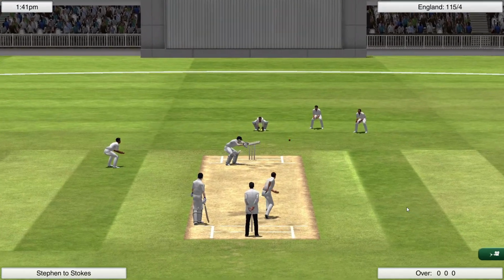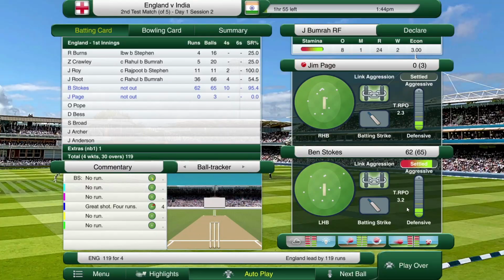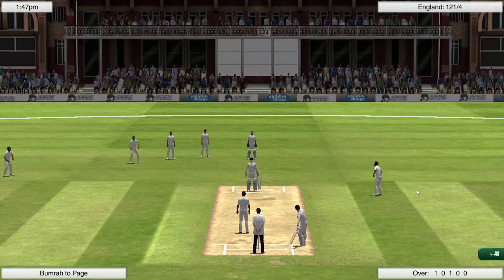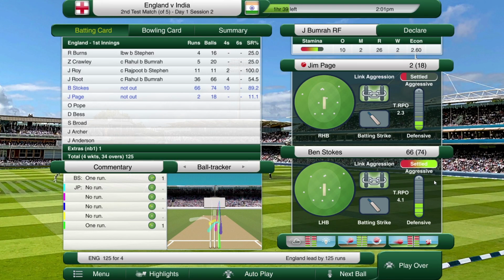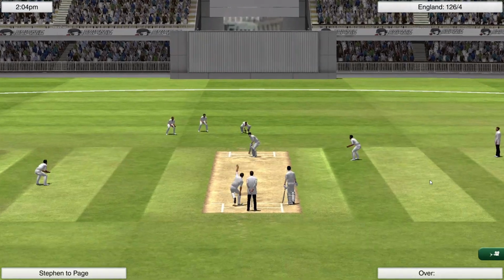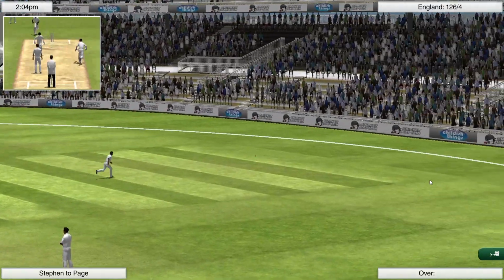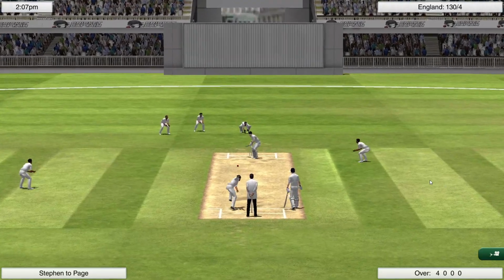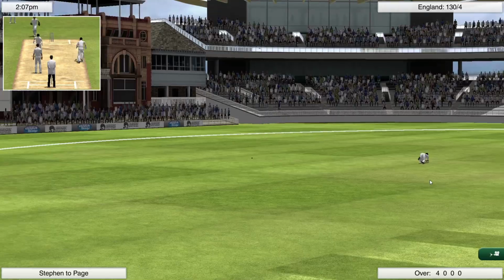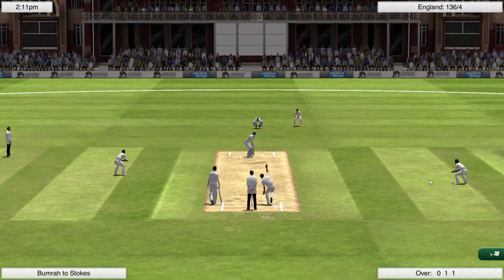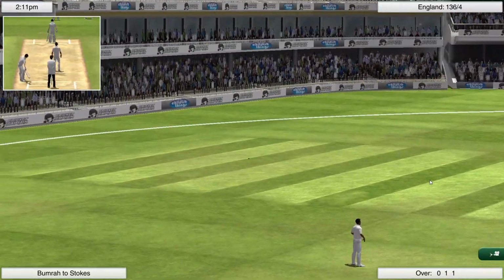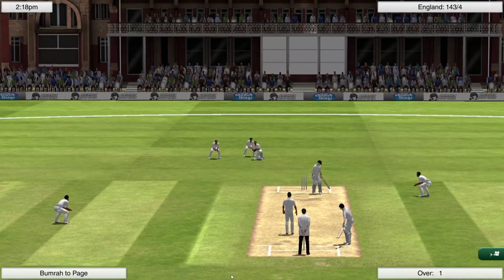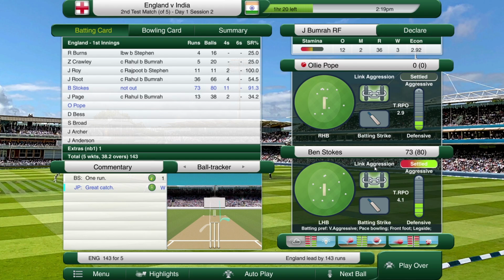We're 4 down here. He's really cracked that one. But Ben Stokes looks like a man on a mission. That must have missed by an absolute whisker. I think it's worth actually increasing the aggression of Ben Stokes a little bit. Yeah, good shot from Page, 4 runs, full toss. And another great shot for 4 there. Stokes is always going to beat away short balls. Page gone. Page out for 13.